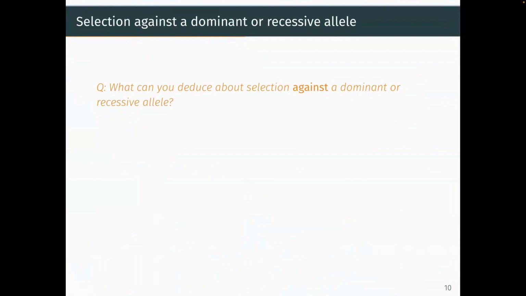Okay. We're going to go a little bit more, and then we're going to have a break. Just want to get up to stuff about mutation selection balance, and then we'll do that in the second half. Okay, so what can we deduce then about selection against a dominant or recessive allele? We've talked about selection for an advantageous dominant or recessive allele. That's all we've done so far in these two different scenarios. What about selection against? So now the allele that we're thinking about is no longer advantageous, but it could be dominant or recessive. Anything that we can conclude based on what we've just learned from selection for dominant or recessive alleles? Any ideas?